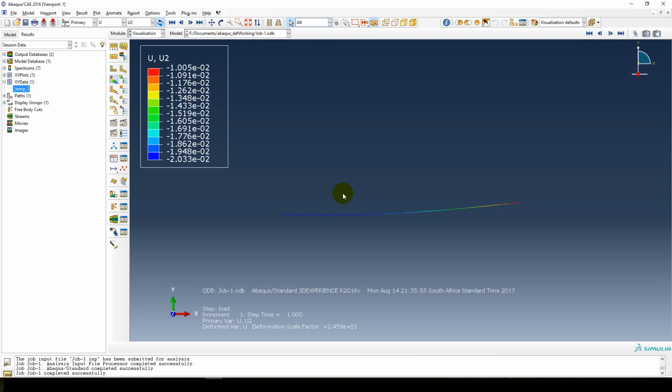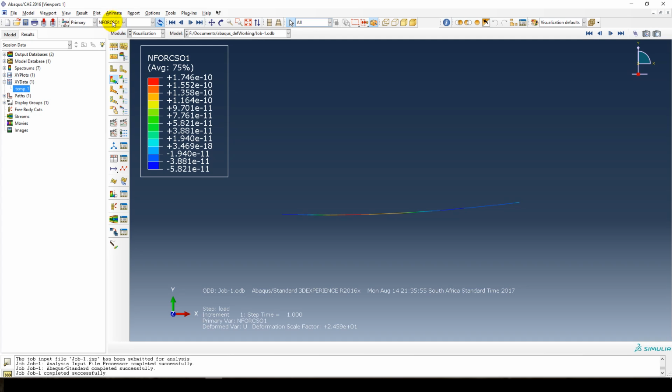Now, one thing for beam elements which is nice, you can actually see the bending moment and shear force diagrams. So 1 is the axial forces, 2 is the shear forces, and 6 is the moments. The reason it's 6 is because for a 3D frame element, that moment is going to be degree of freedom number 6.